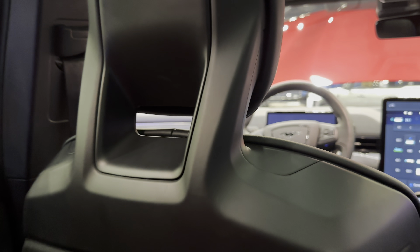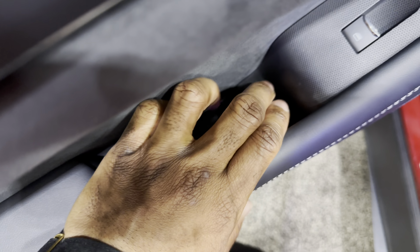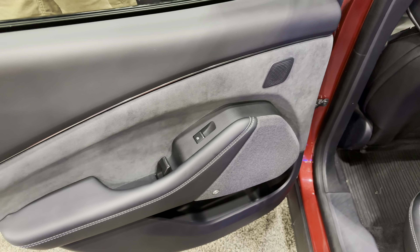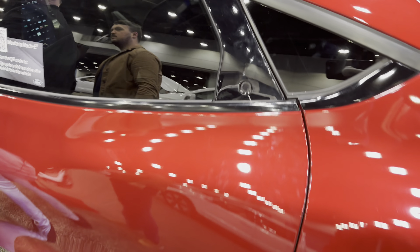I want to know what kind of battery is in here compared to a Tesla. Let's see how to get out — do you have a problem getting out of this vehicle, just like the Tesla? Can I get out of here? There's a little button right here on the side — I'm gonna press this. For Tesla and anybody else making an electric, you don't have to do all this weird stuff for me to get out the car. There's a little lever right here — so make the next one where you can just get out the car in a regular way. We love electric, but let us out.